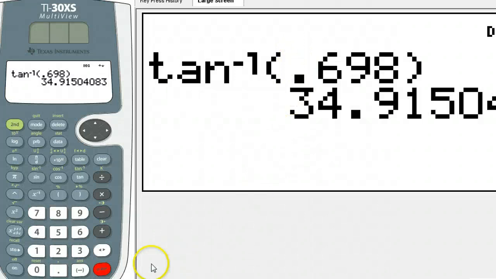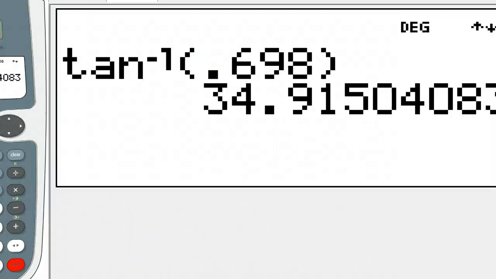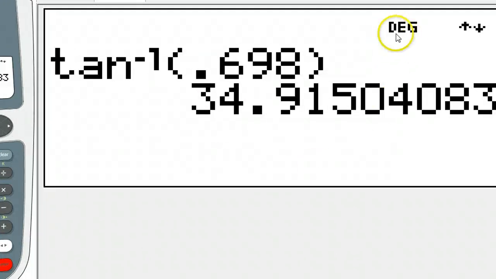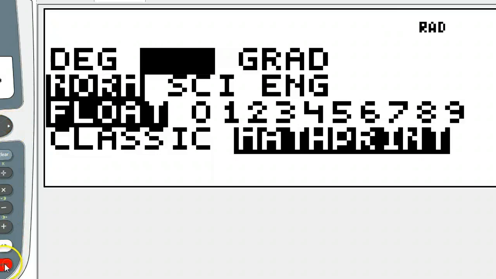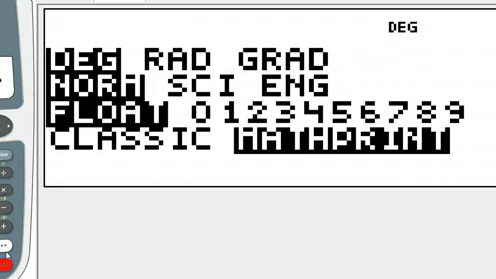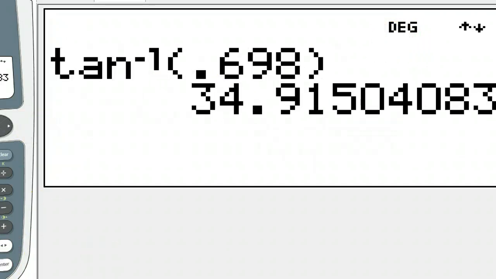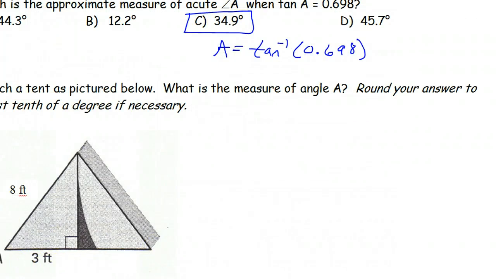Speaking of degrees, probably should have mentioned this earlier. But please make sure your calculator is in degree mode. There's another mode in your calculator called radian mode. Just to make a point, if I switch to radian mode, see how it says RAD right there? Sometimes your calculator can get accidentally switched to this mode, and all your answers on the whole test will be wrong if you have it that way. So please just make sure your calculator says DEG for degree. Okay, just wanted to emphasize that.